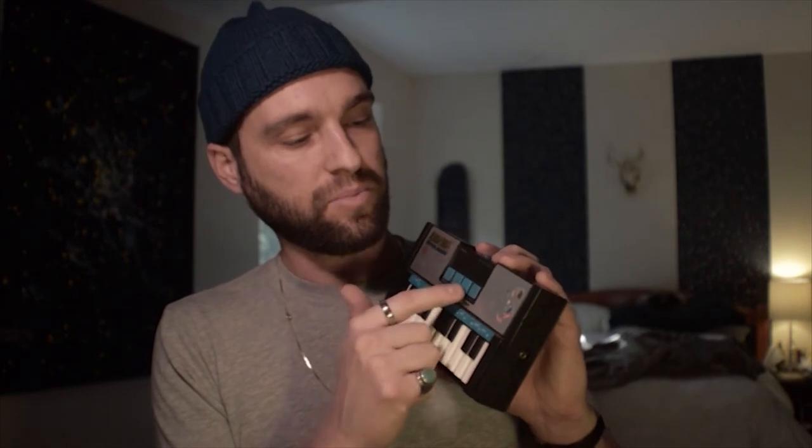You can change the octaves — you can go up octaves, down octaves, whatever. These four buttons here are different drum patterns that you can play. And of course on these old machines, the volume knob is also the on/off button — you click it and turn it to the volume you want, and that's that.